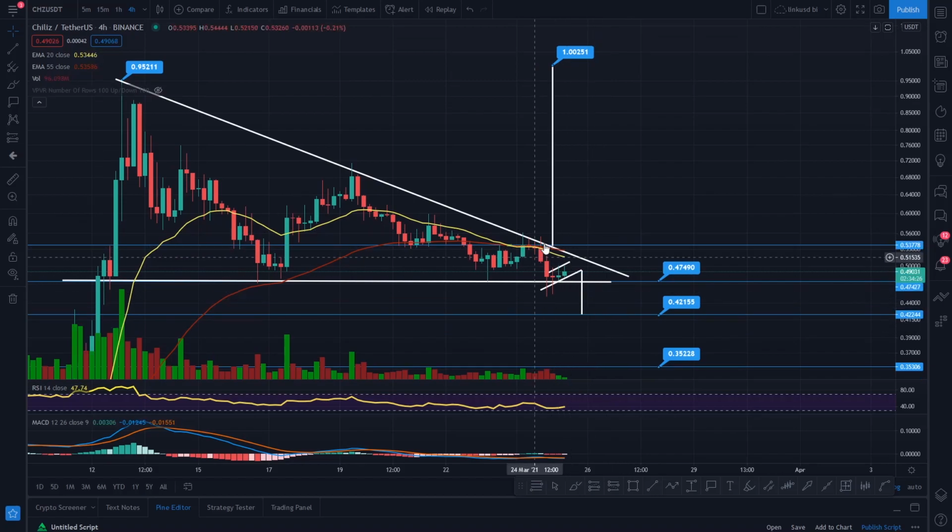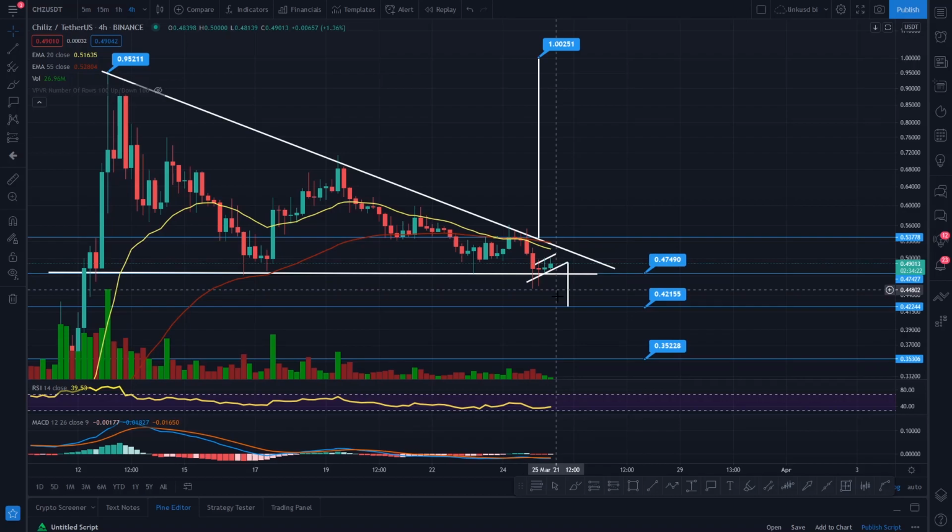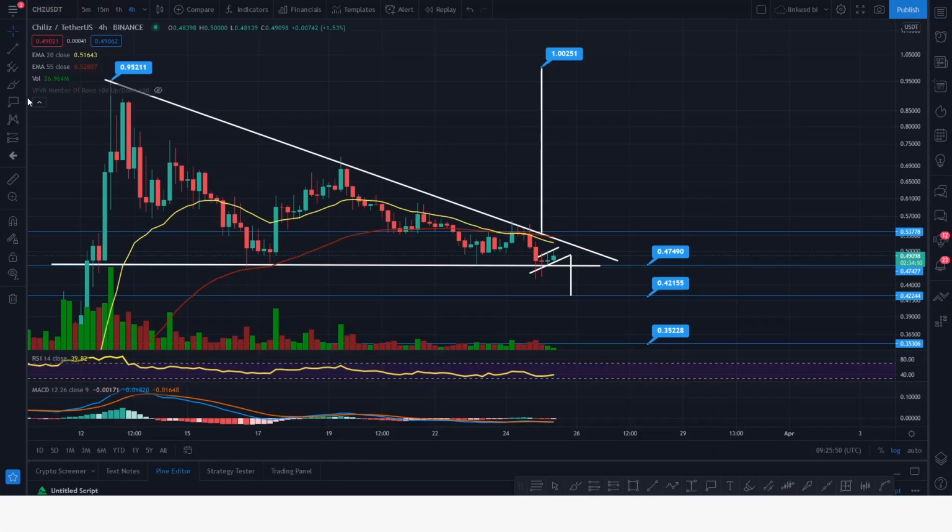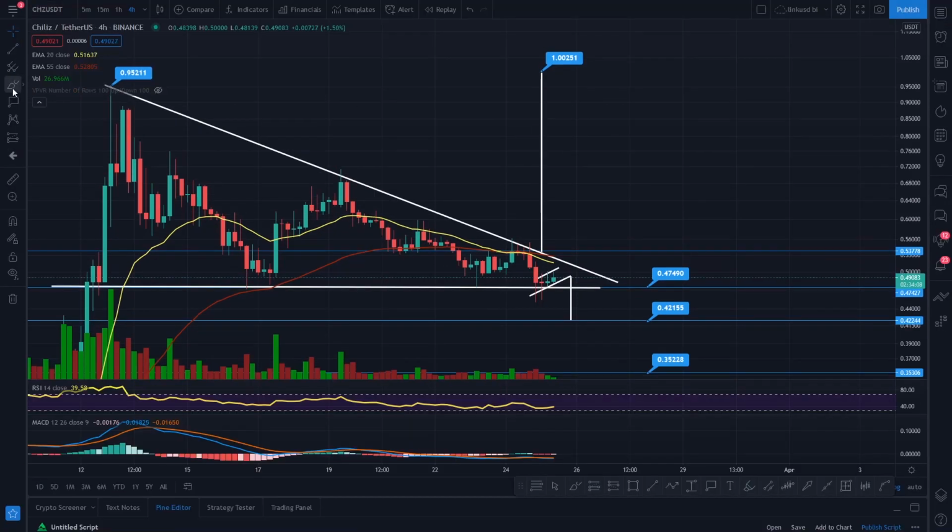But I see so many people starting to trade too early, guys, don't start to trade too early. Just because this looks like it's going to do this, it doesn't necessarily mean it's going to do that. Because at the moment it looks like it's going to do that, but it also looks like it's going to break out of this resistance line and move up. So from a trader's standpoint, you wait for that breakout, okay? So you wait for the breakout here, the backtest, and then you short, okay?